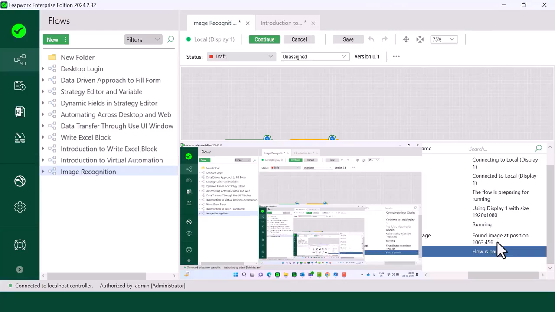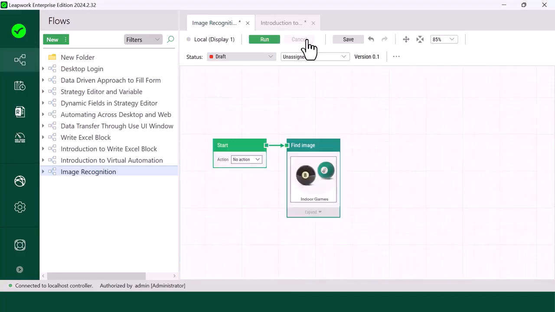Now the next step is to hover on the image found. When we talk about hovering over the image, we also have to define the position of the hover over the image. Let's proceed with the next steps. Let's get back to our automation flow. Now, since we have to hover, or we can say keep the mouse over the image found, let's connect the Hover Position block next to the Find Image block.